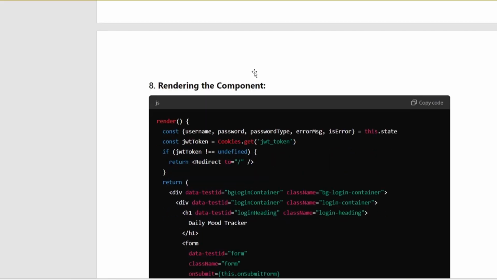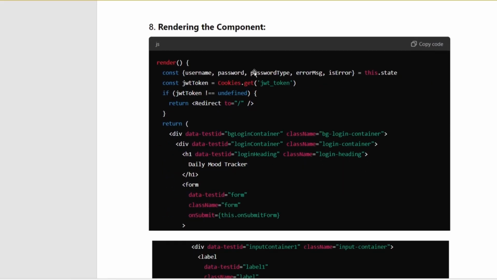Okay, and rendering the component. In this, we can see the render method contains the JSX for the login form, and it starts by checking whether the JWT token exists in the cookies. If so, it redirects to the home page.